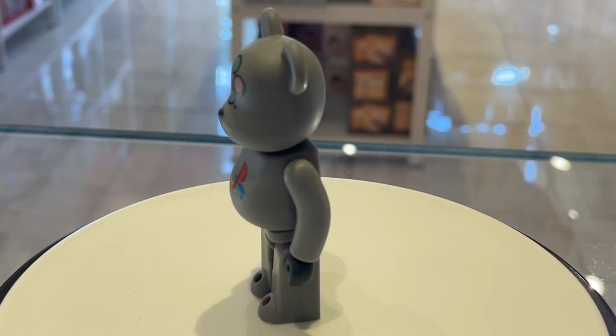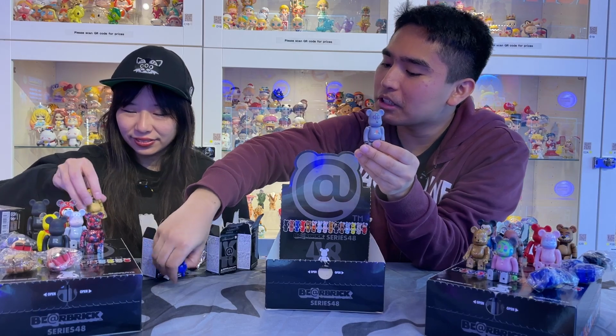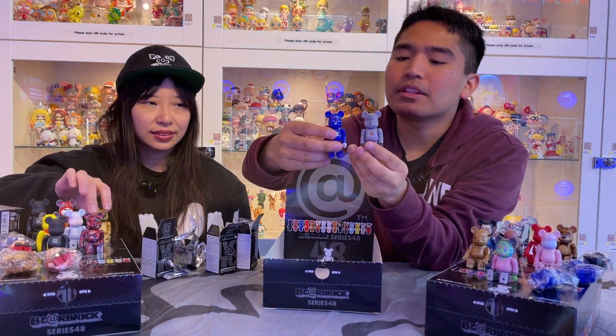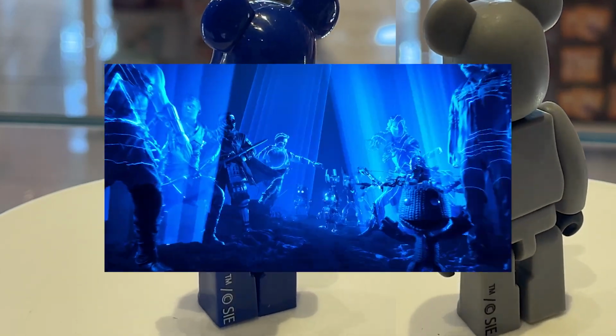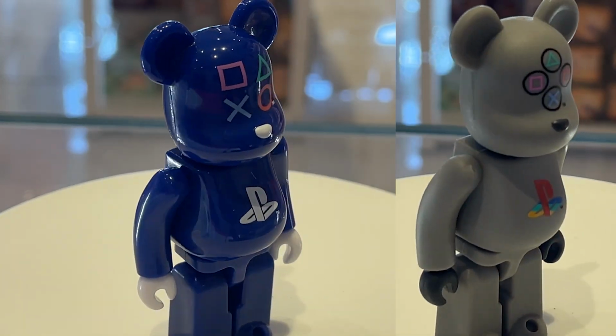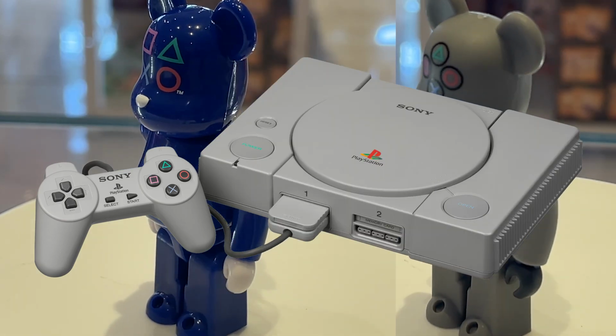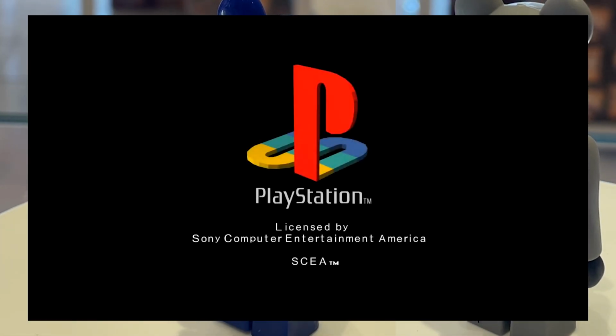This is where a bit of my gamer knowledge comes into play about PlayStation. So let's take a look at your pattern one here. So, you see, modern PlayStation, their whole color was blue. And then you see, the logo is all white. While classic, it was gray because the original PlayStation was gray, and in their logo, they liked it to be a little more colorful, so see that their logo is rainbow.